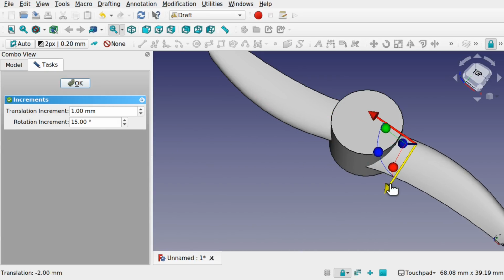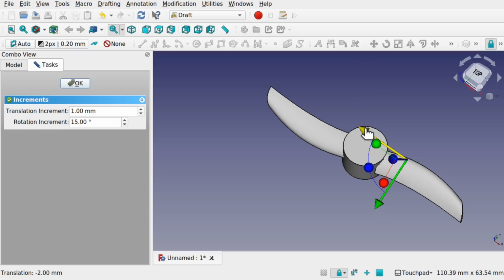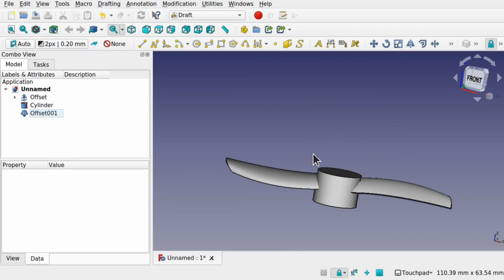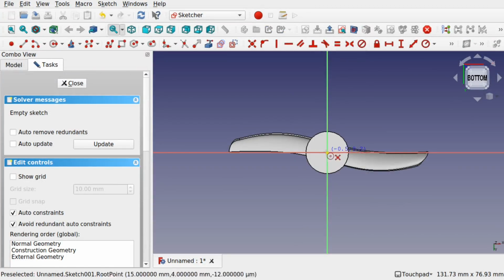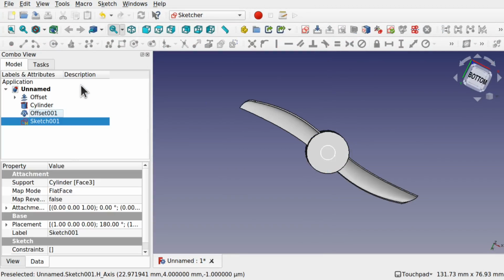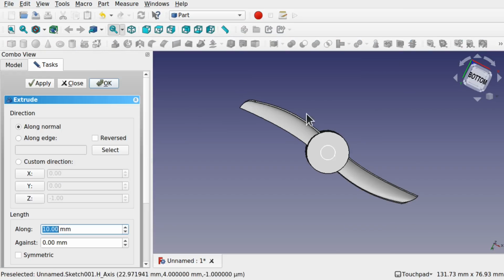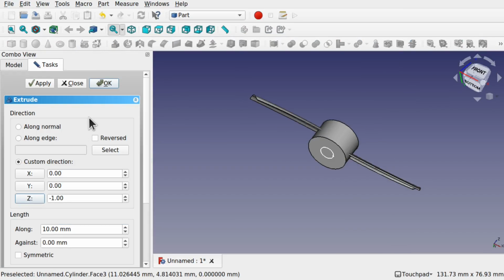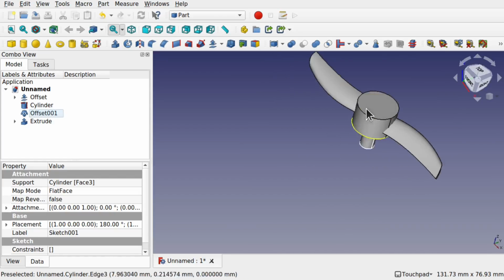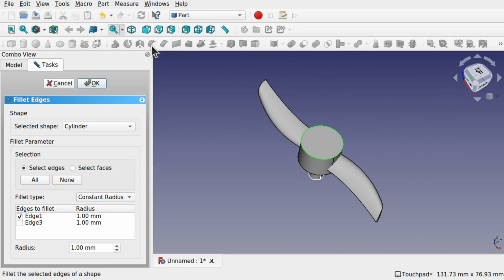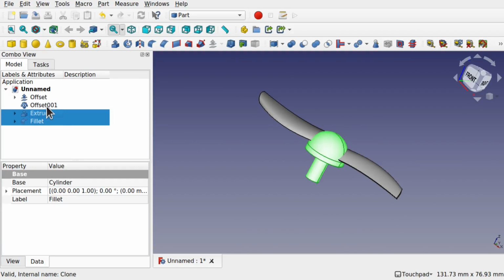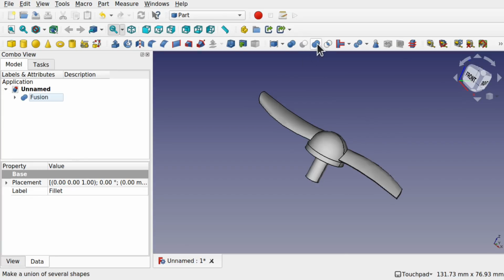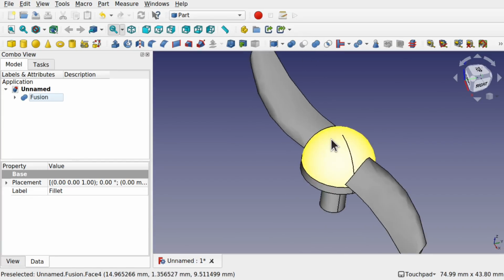I'm jumping out to different workbenches, using the features in those workbenches, bringing the results back into the part workbench, and using the features of the part workbench to add more detail to the model. So I'm flowing from one workbench to another. So I've used a clone from another workbench, that's the draft workbench. I'll then come out of that workbench, creating some features with the sketcher, and then extruding that feature over the part workbench, add some chamfers or some fillets just to create the rounded surface, and then finally boolean them all together.